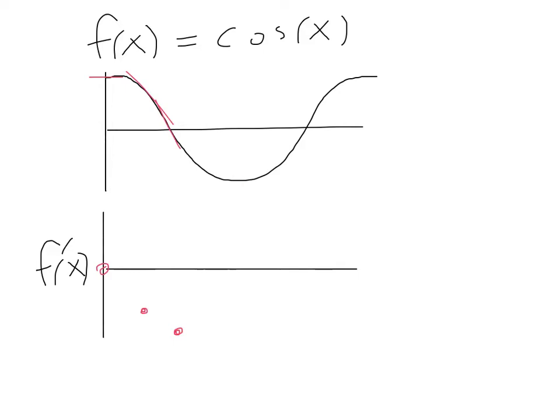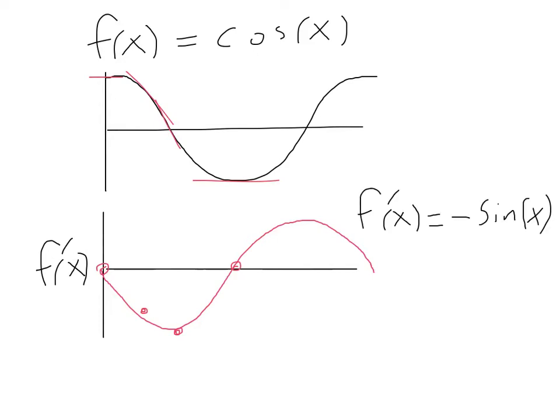And you can see where this is going. If I go farther to the right, the slope goes back to 0, and I'm going to enter my 0 point, and you can see how this graph goes. It starts going positive again. And in fact, what we have is another kind of familiar graph, but it's interesting. What we have is not a sine graph. The graph of the slope of cosine of x is an upside down sine graph. In fact, the derivative of cosine of x is minus sine x, and that's just how it is.